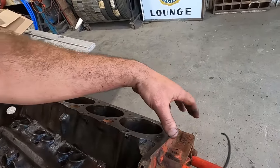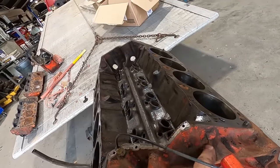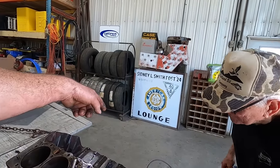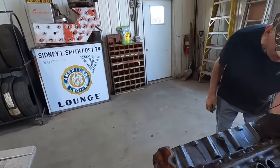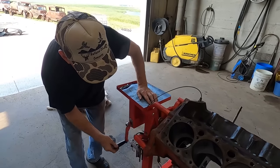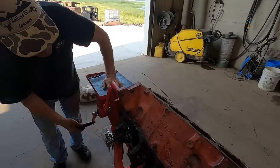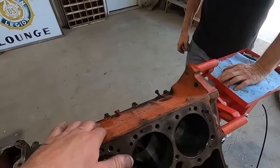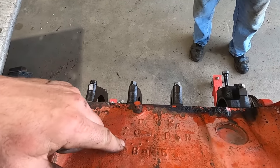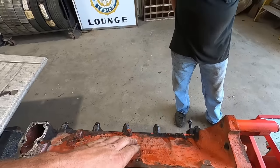What's the casting date? Ain't it on here somewhere? I thought it was usually right here or right here. I'll flip it over. I think it's on that other side of the block. Other way. Reverse, Terry, reverse. Put it in reverse, Terry. No, what you gotta do is we gotta hook the drill up to that. Then we'd really be onto something. I think it says B5, just shooting in the dark, but I'm guessing that's February 5th of 1970.